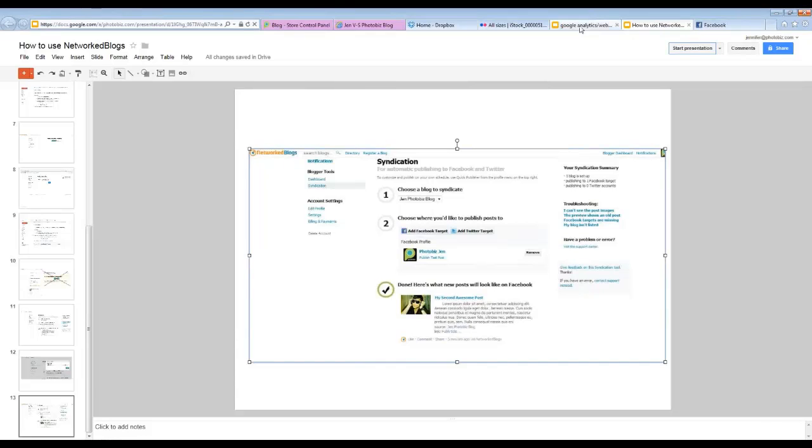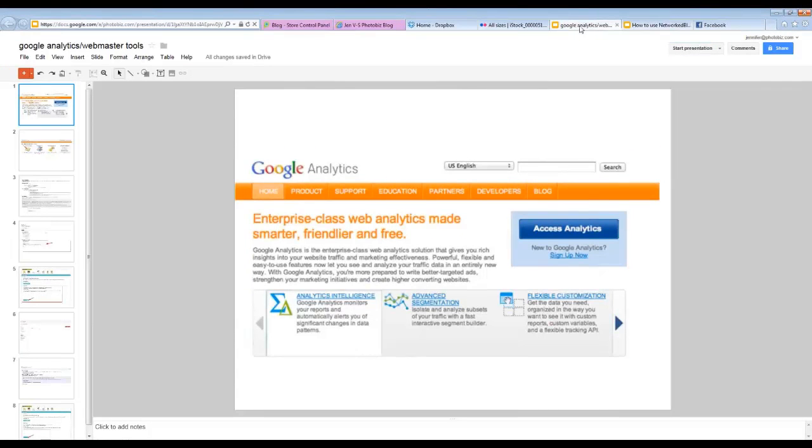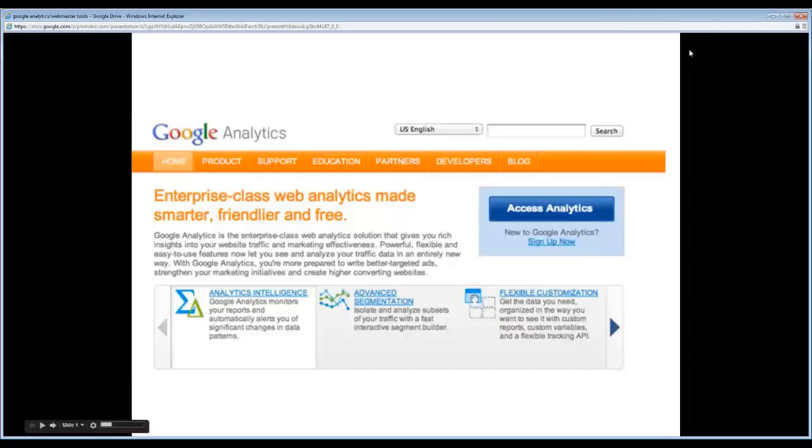So we also know that a lot of people have been asking us about how they can add their Google Analytics and their Google Webmaster tools to their blog, and it's very simple. I'm going to hop through this pretty quickly here, but just so you know, all of this information is in our knowledge base. These step-by-step instructions are all set up there. Of course, you could call us and we'll be happy to walk you through as well. But this is all straight from our knowledge base, which is a really cool tool for you guys to use.